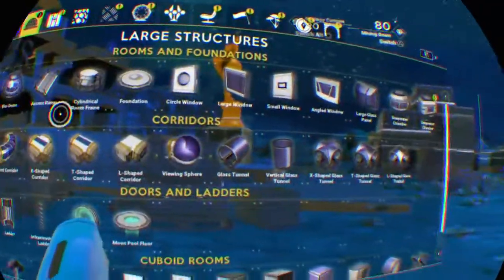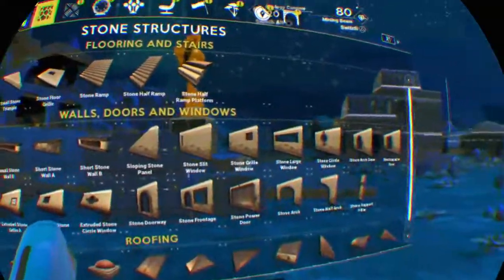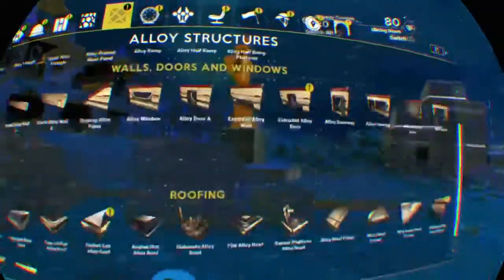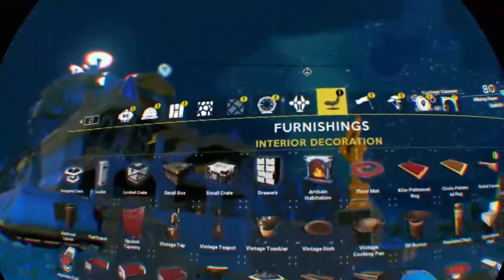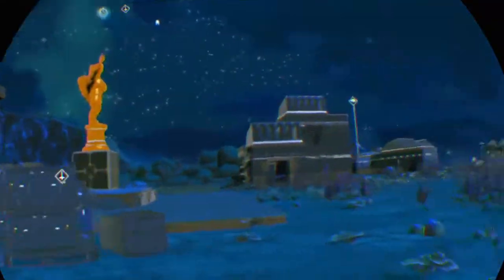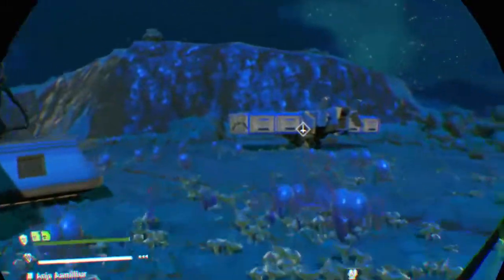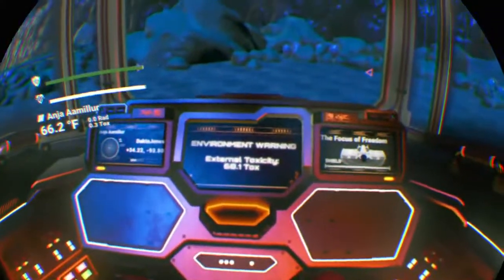Yeah, I'm really excited. There's a lot of cool new stuff. And I've seen some builds online where people are using these pieces, the canvas pieces. I'll take you to my base of operations. My true base here on this planet is about an hour away. So I'm going to jump in my starship over here. Alright, let's lift off.